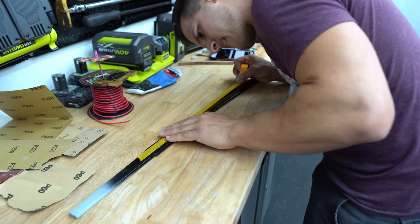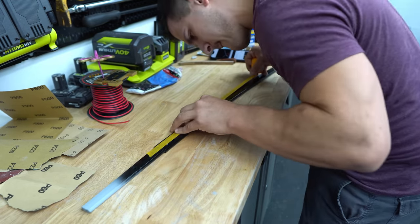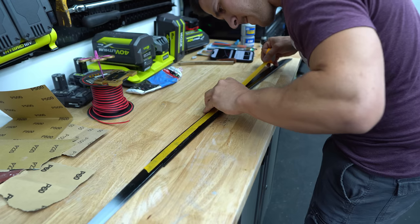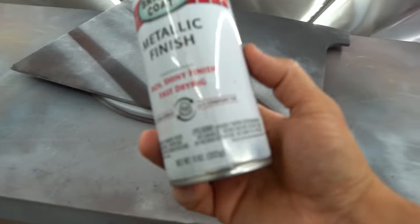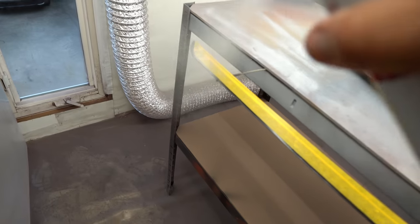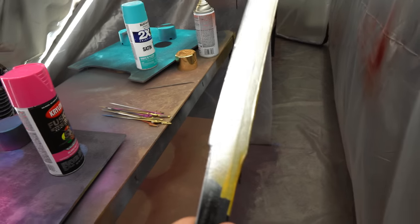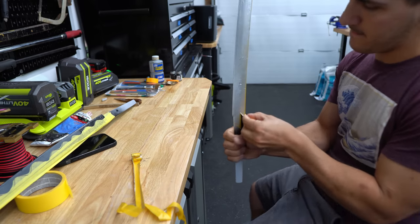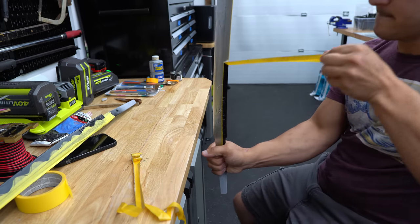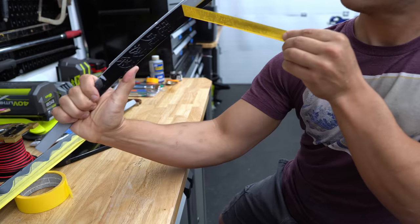Now that you know why I'm painting the blade the wrong color — it's a very simple pattern. Just a pure straight line. I took some frog tape, laid it down as straight and nice as possible, then brought it into the paint booth and doused it with Rust-Oleum metallic finish chrome. This stuff covers anything — it does not matter what base color you use. After it was kind of dry, it was time for the most satisfying part of the entire build: peeling the tape off to reveal just a beautiful clean line.